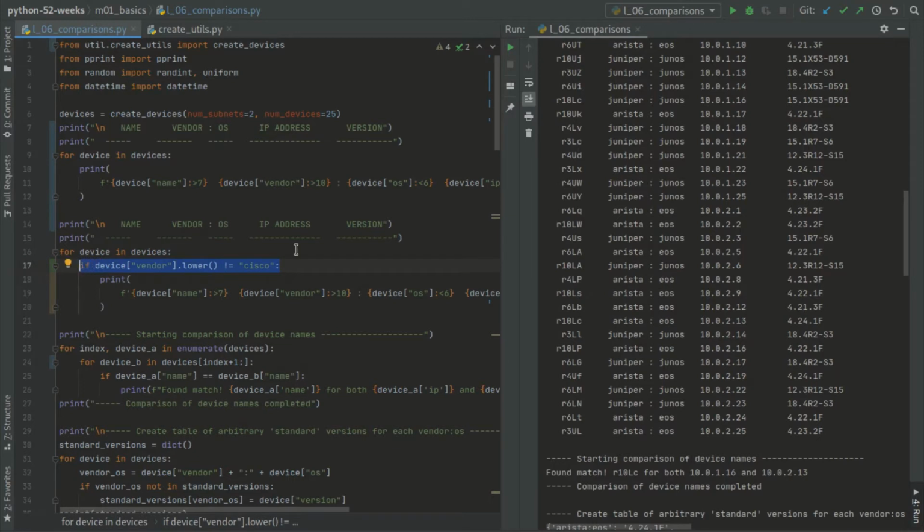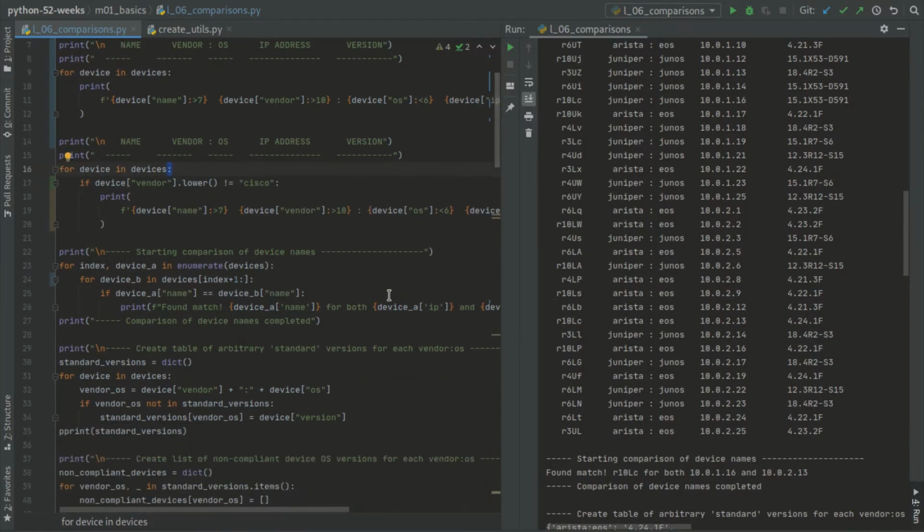Now, simple Python stuff, you'll notice whenever we're going to do a code block, remember we put a colon and then we indent the next couple lines. So that's just basic Python 101, how you do code blocks. Just like we do for loops, we've got the same thing going on there. Now, the next thing that I'm going to do is I'm going to actually compare device names. Now, this may be useful if you're comparing IP addresses to see if there's a duplicate IP address. You could also do what I'm doing here, which is comparing for duplicate names.